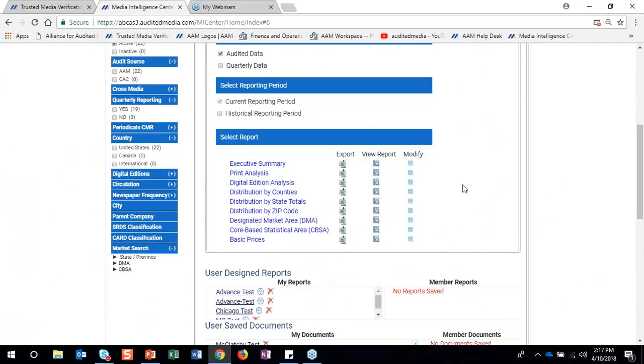I do want to point out that we have other future webinars coming up on April 26th. We're going to continue our newspaper webinar series, and we're going to go into zip code information. We're going to look into detail about zip codes, the different ways to report zip code information, and then how to analyze it in our Media Intelligence Center. Also, another webinar that you may feel will be beneficial is the frequently asked questions about the Media Intelligence Center. Originally, we had this one scheduled in March, but we had to postpone it, and that has been rescheduled for June 7th.